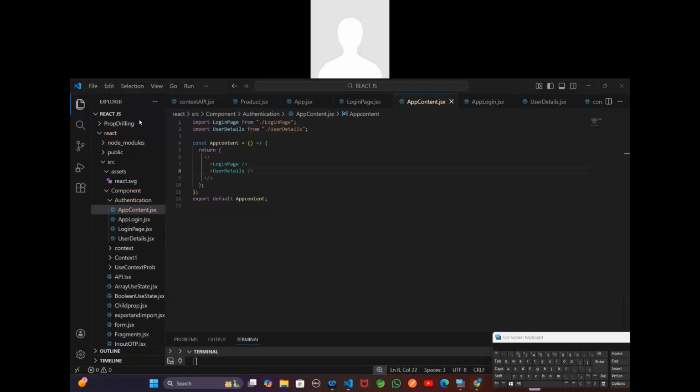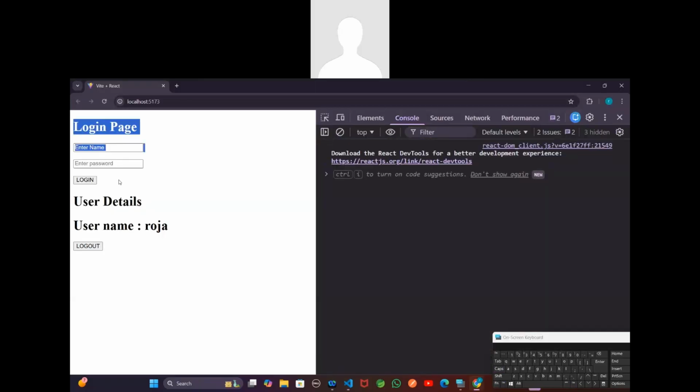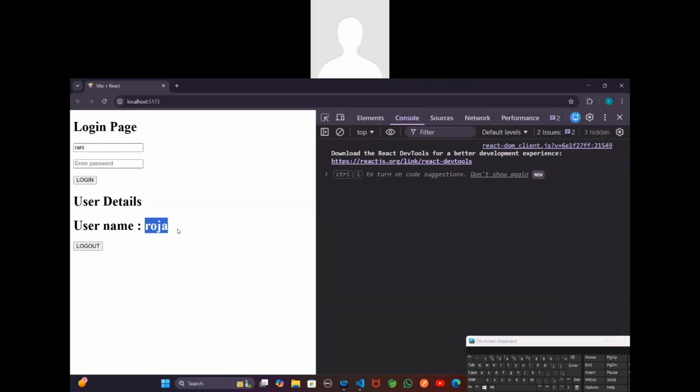Now, if you observe here, it is giving one component, login page component, and this is logout page component, user details. To change this static data with the dynamic data, let's say here I entered the name Rani. Then after login, I need to take this name and give it here in the logout page.